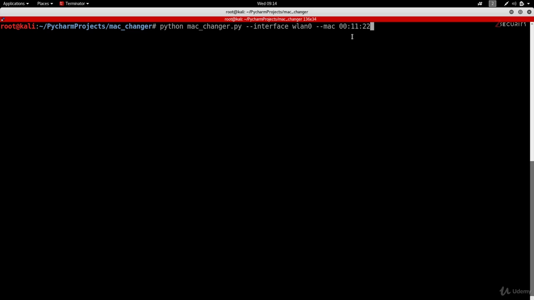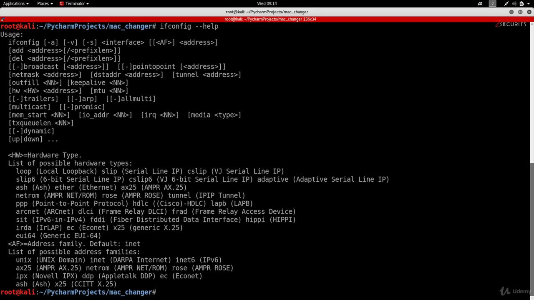And we also need to display a help message for the person when they don't give arguments or when they ask for help. For example, with all of the known commands, if you just do ifconfig help, you'll get a long menu showing the help and how to use all of the arguments that come with the ifconfig command. So you can do this.